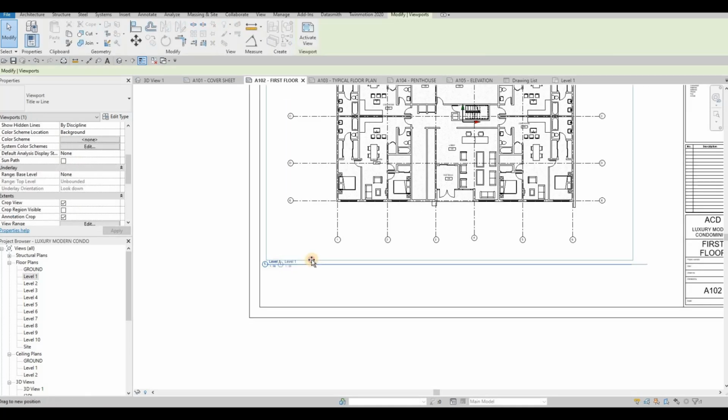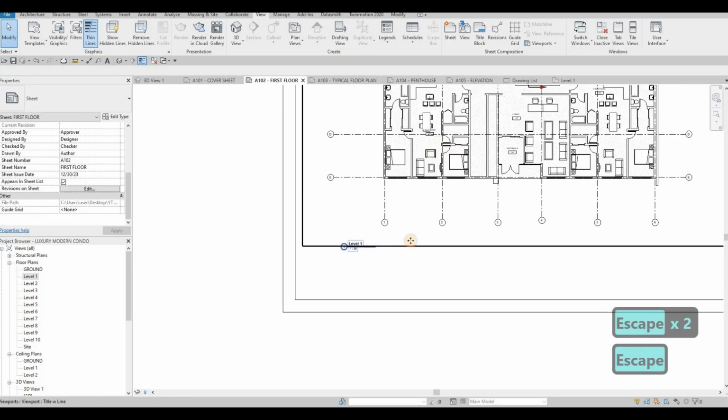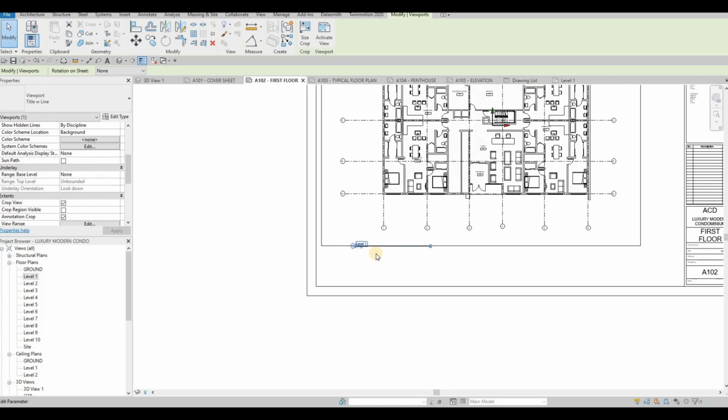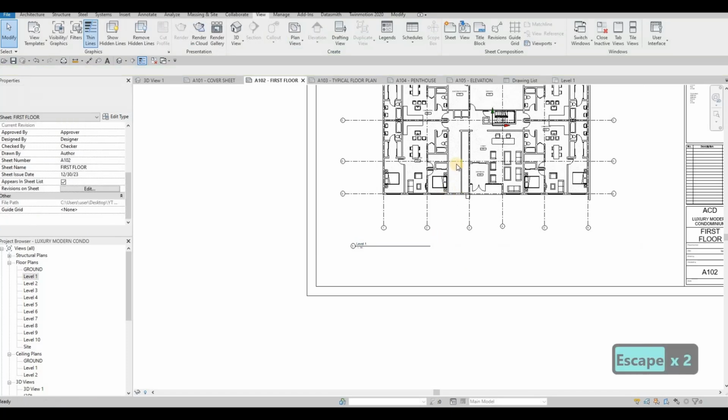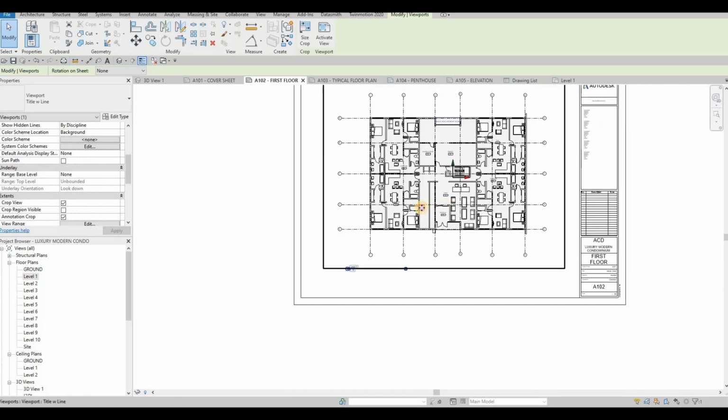What I usually do is move this one right here and then move the line right there. The way you do that is you press escape and then click the view first, and then you will be able to drag this line right here. So it's a process to determine. If you want to drag this one, press escape, select this one first, and then you can drag it there. If you want to drag the whole view, press escape first, select this, and then you will be able to drag all of them together.